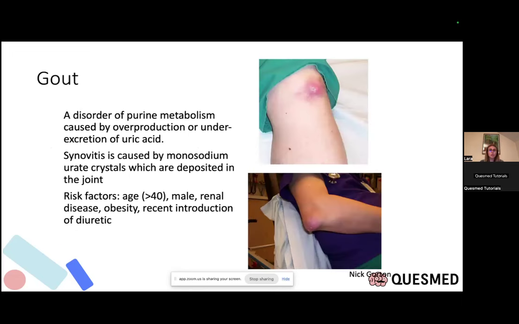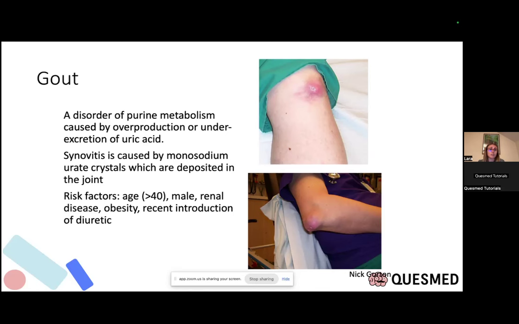Okay, so we'll talk a little bit now more about gout and pseudo-gout. Gout and pseudo-gout are inflammatory arthropathies as well, in the sense that you get this inflammatory synovitis that causes significant pain. Gout is really common, and gout always comes up in exams. It can also come up as a GP OSCE station when you're talking about managing risk factors and conservative management at home.